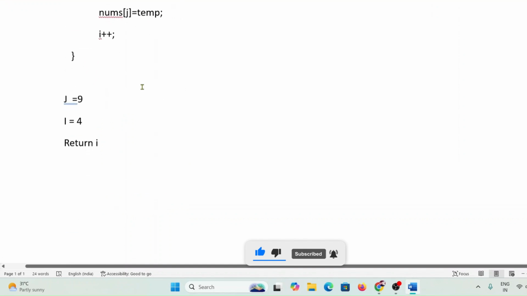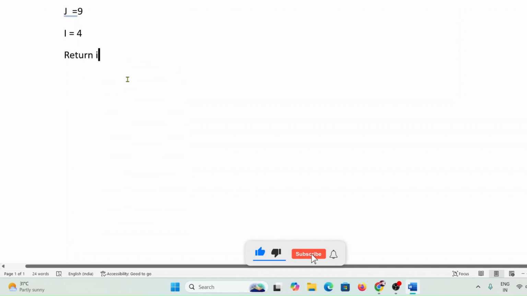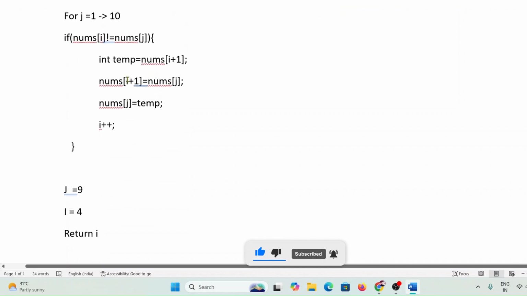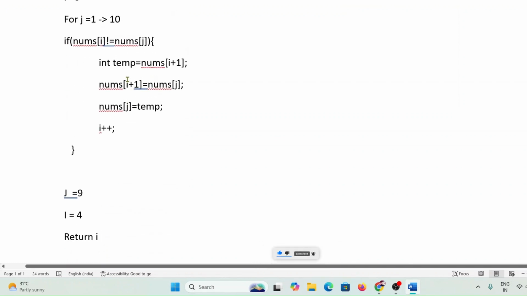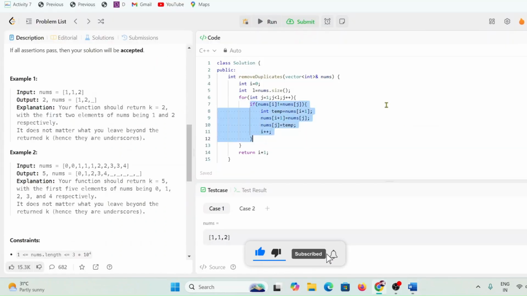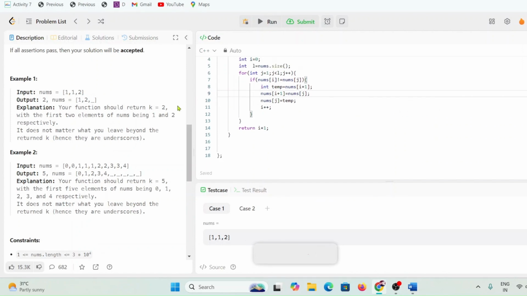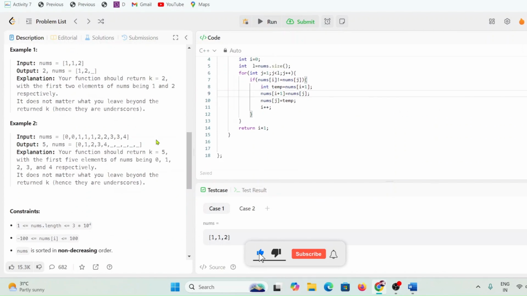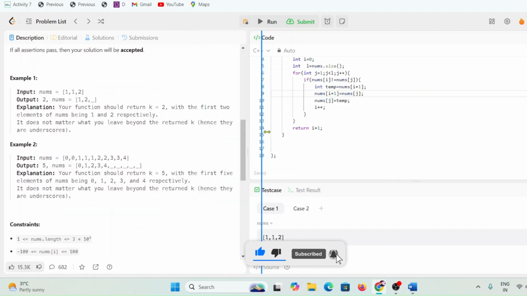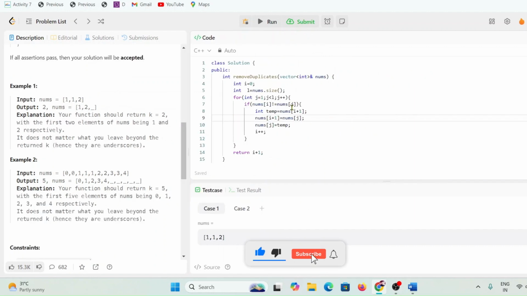By this approach we can easily solve this question, just like I wrote here. I wrote the same approach and submitted, and it was successfully submitted for me, so you can also successfully submit it. This is the sample C++ code for this question.